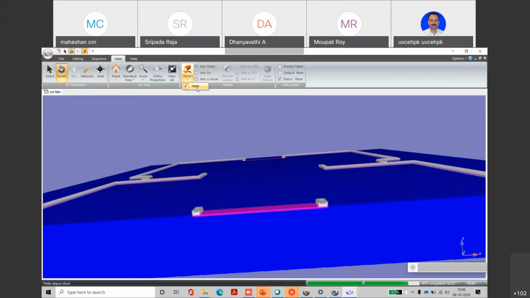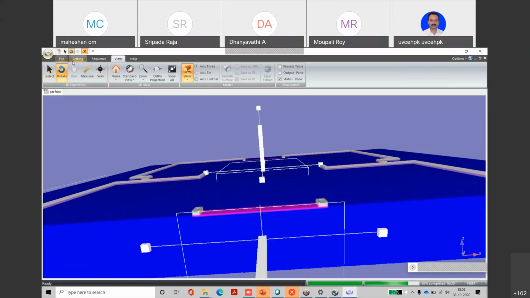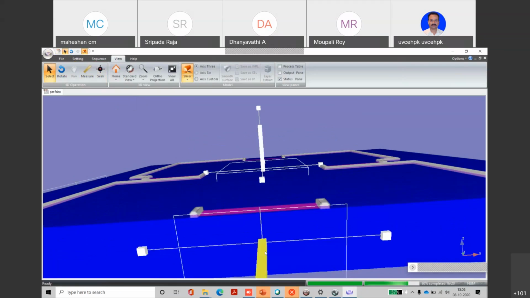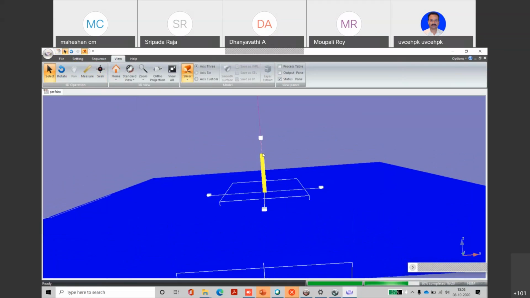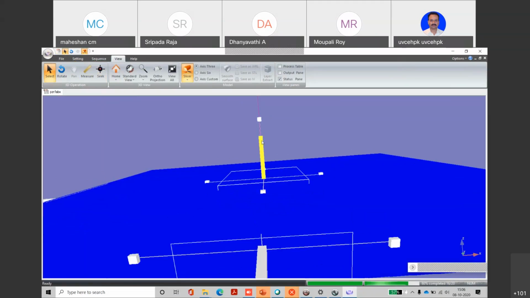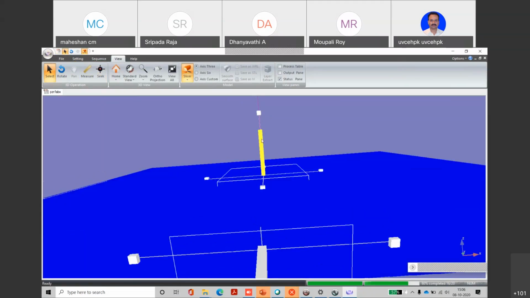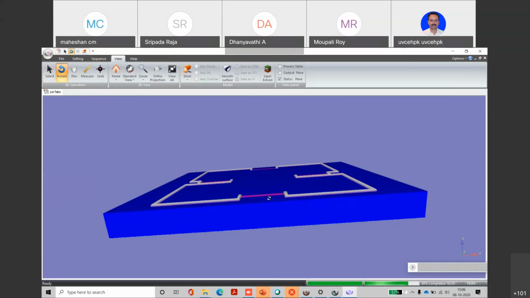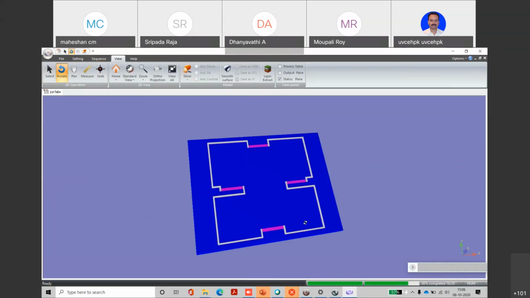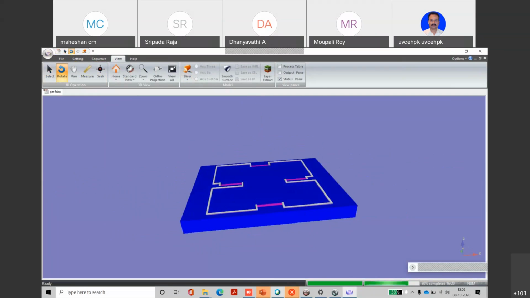Let me pull back so that it gets more clear. At every point I can do the cross-sectional view and see how my device looks. So this is a tool where you can even teach the fabrication methods very easily. You can do nano fabrication also, for IC gates and other things.